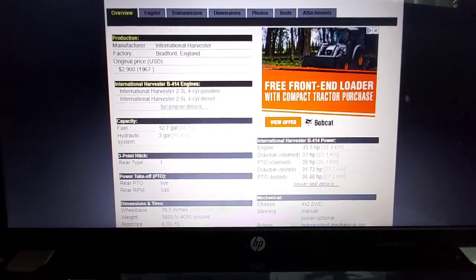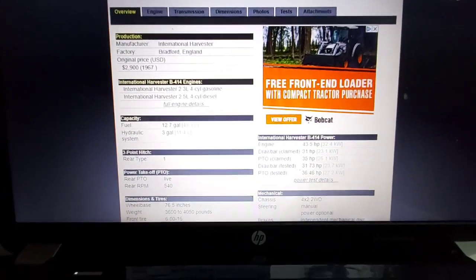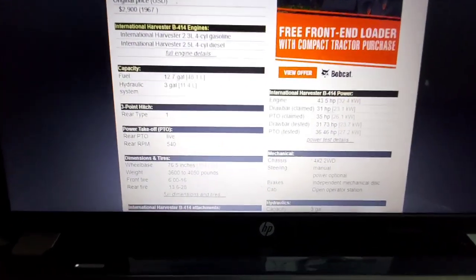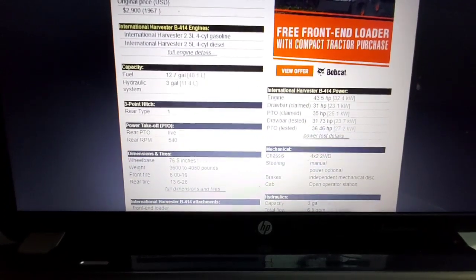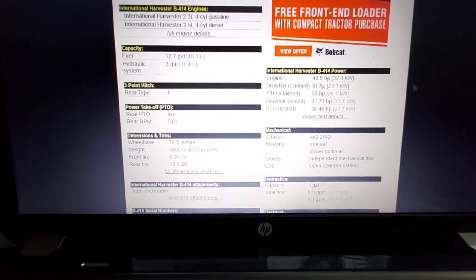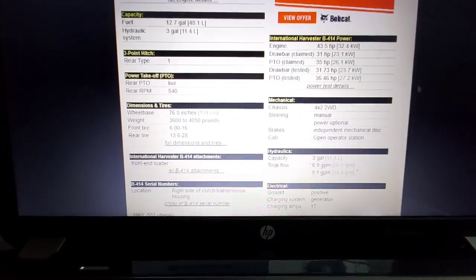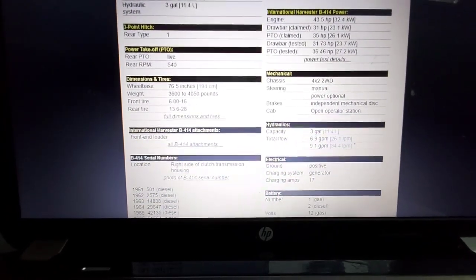I have the 2.3 liter four cylinder gasoline engine. They made a lot more of the diesels, which, whatever. Fuel, 48 liters, 311 for the hydraulic. It's got the 3-point hitch, PTO, wheelbase.